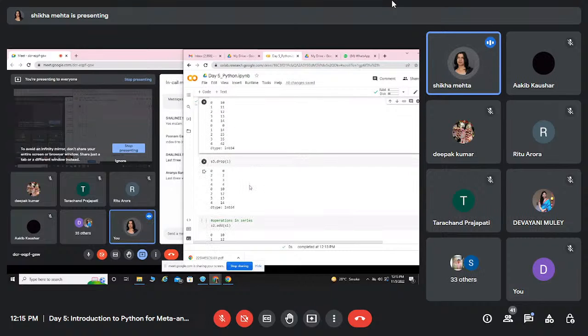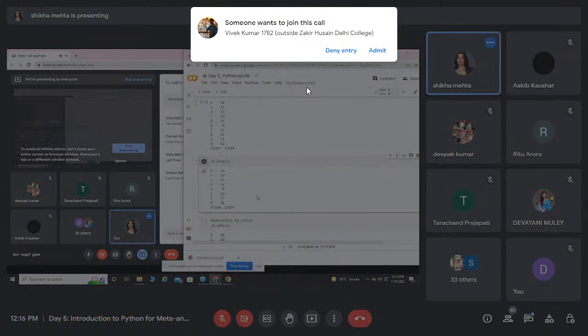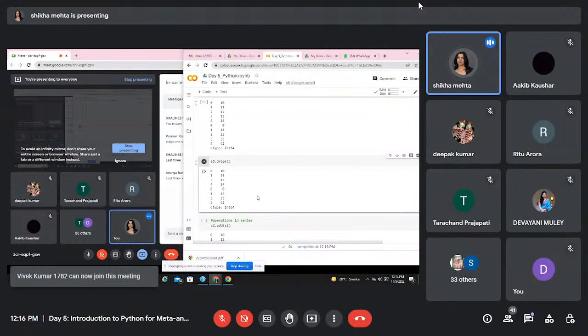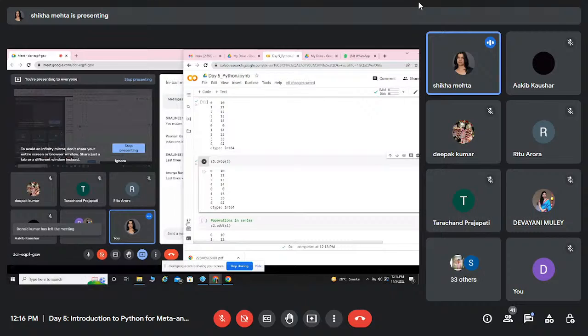Then if you want to drop any data from this particular series, you just have to pass the index value. Let us say we pass the index value 1. It is deleting from the whole series, from S3, because we have repeated index values, so both are removed. If I write index value 2, the data from both of those indexes, that particular data referring to the particular index, has been removed from here.